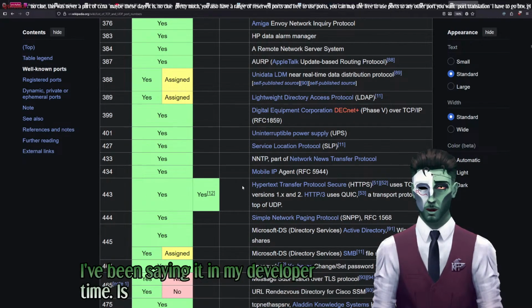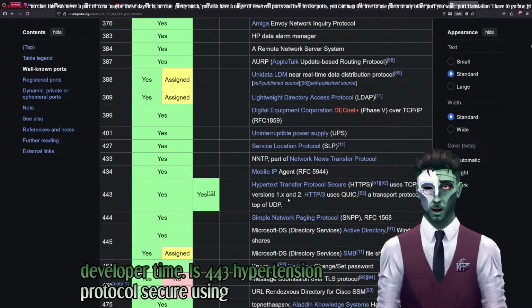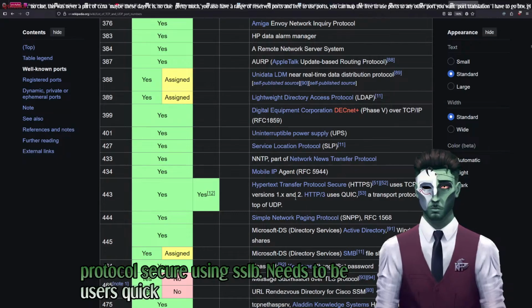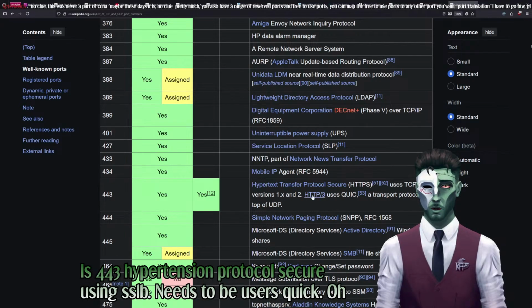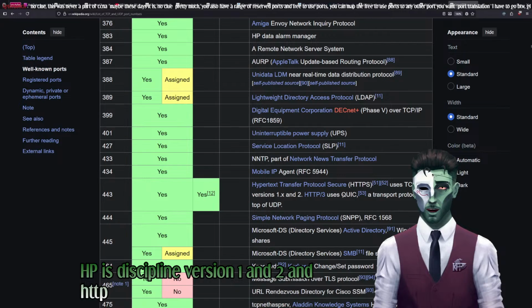443 is Hypertext Transfer Protocol Secure, using SSL. HTTP uses TCP in versions 1 and 2, and HTTP 3 uses QUIC.